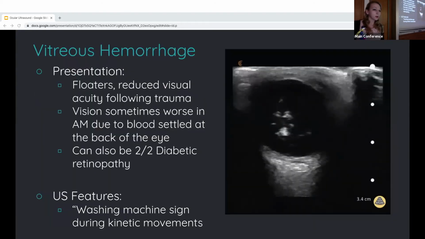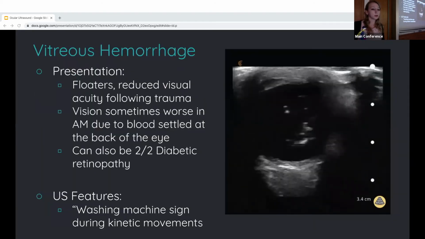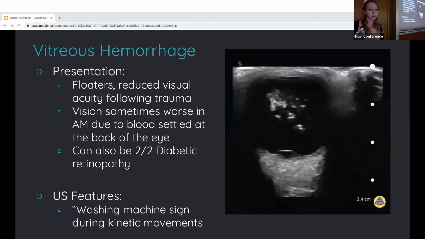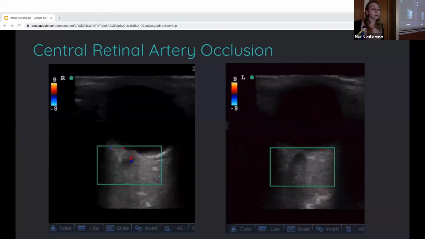We also already talked about vitreous hemorrhage, but like I said, it can be due to diabetic retinopathy as well, which is why I put it in here. One other thing that can present as painless vision loss is central retinal artery occlusion. The way that you would look at it is to use Doppler. You would go behind the eye, and in normal presentation you would see both arterial and venous flow, whereas in central retinal artery occlusion you would only have venous flow and not arterial flow, as you see here.